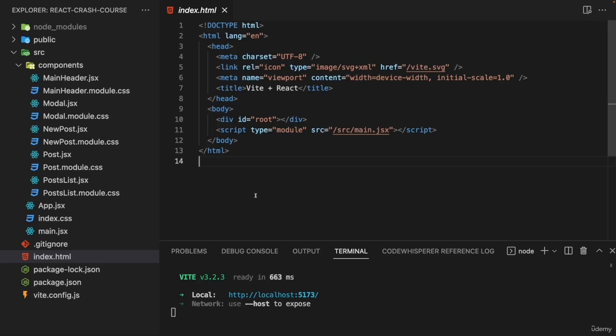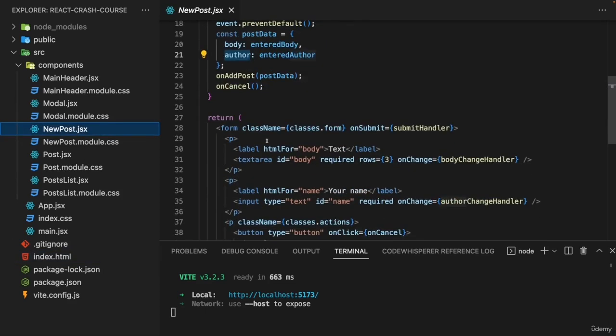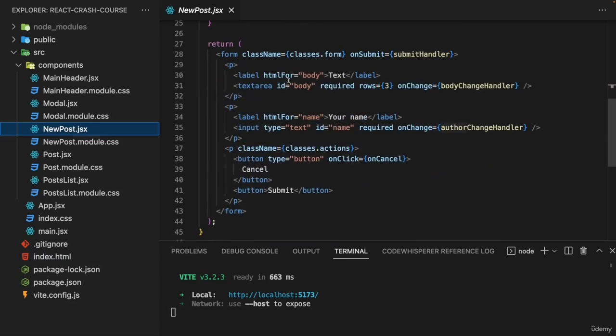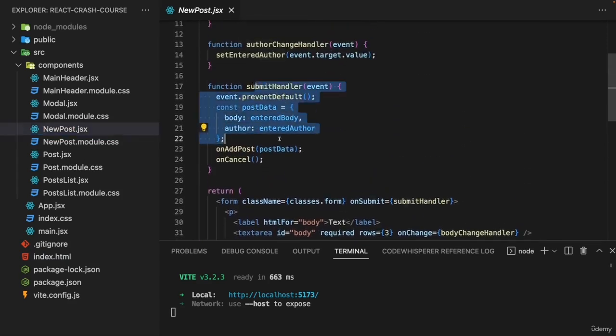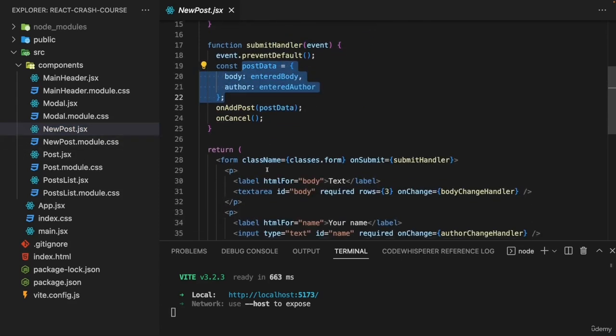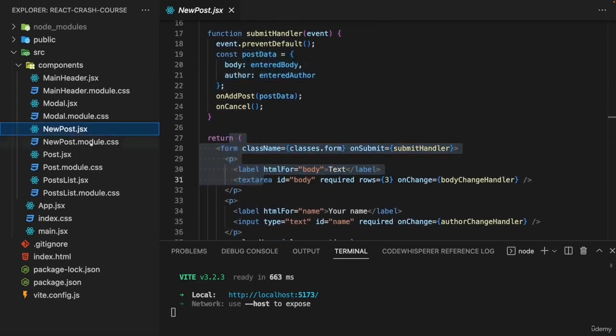So how can we send requests from inside our React application to a backend? Well, let's start with creating new posts. For that, we got this new post component, and there at the moment, I have this submit handler where I in the end call on add post and pass the collected post data to the parent component of new post.